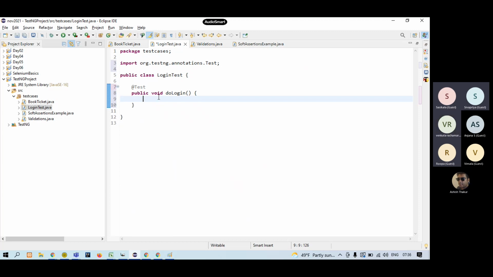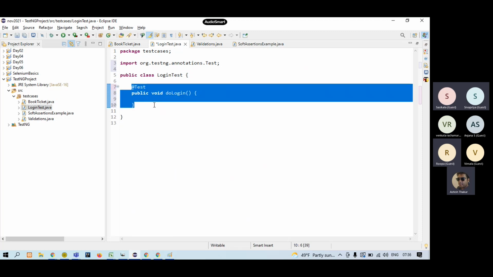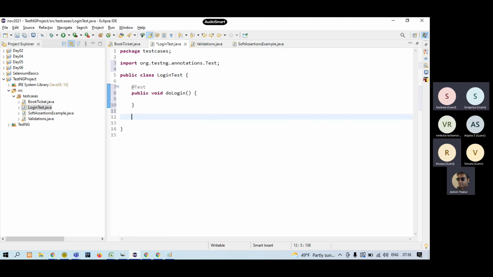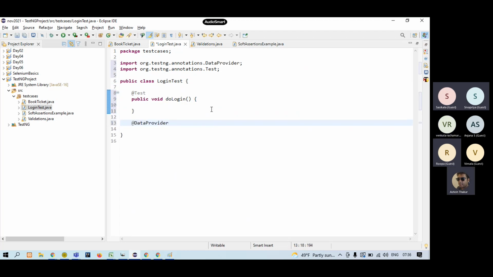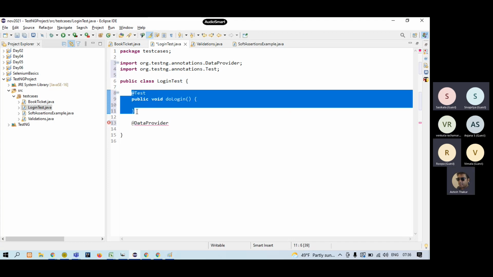Sorry. So if I have to run this test with different sets of data, then you have @DataProvider. This @DataProvider is an annotation. This annotation helps you run the test case with different sets of data.